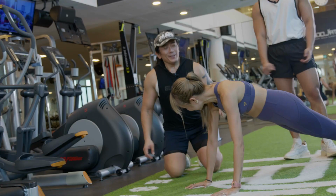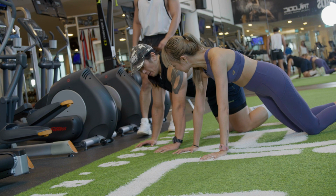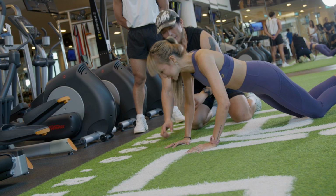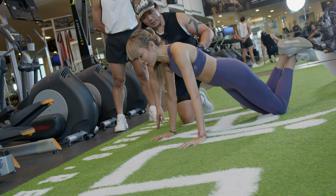So there's a regression method for push-ups as well. We put our knees on the floor. Same thing. Palms shoulder width apart. Down, chest between your palms. Breathe out as you push up. This is better. Your hands slightly wider. Slightly wider. Aim chest between your palms as you go down. Let's go, Jade. Let's go.